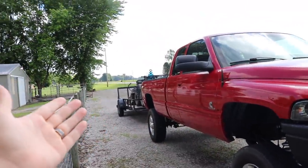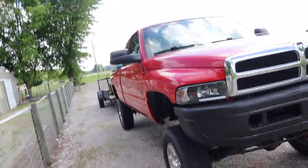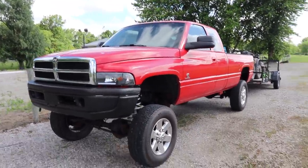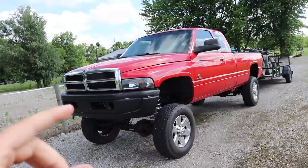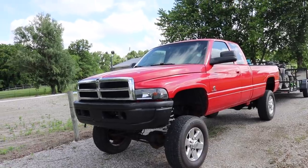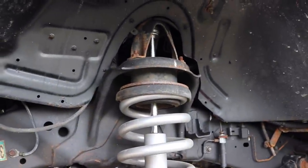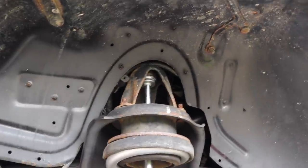We'd rather flip it and have an inch and a half lower in the front than the rear — that way we also have better drivability. When you've got a trailer hooked up, even a small one, it's gonna still sit pretty level. The other issue is it does put a lot of tension on the front drive shaft with that extra height in the front — only because of how high the truck is lifted. When you're talking seven and a half to eight inches of lift running a stock front drive shaft, it can bind. In four wheel drive you can feel a little vibration like there's a little bit of rubbing going on. So we're gonna take that front spacer kit out.